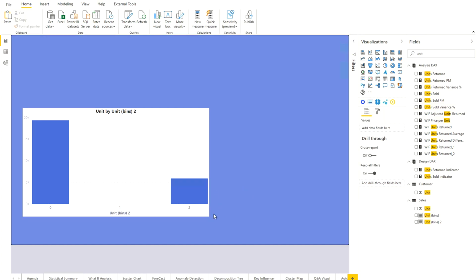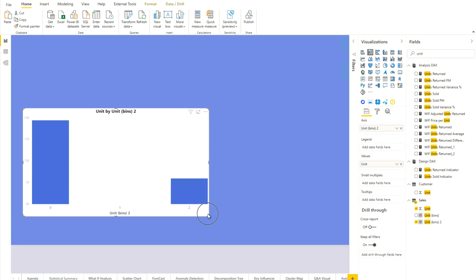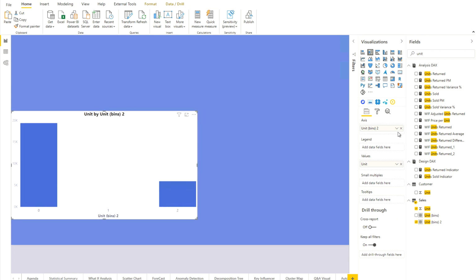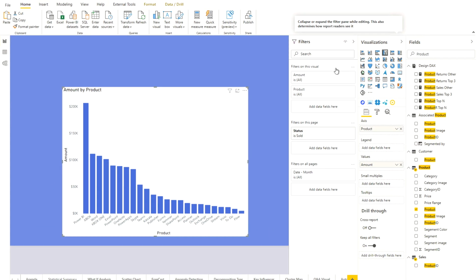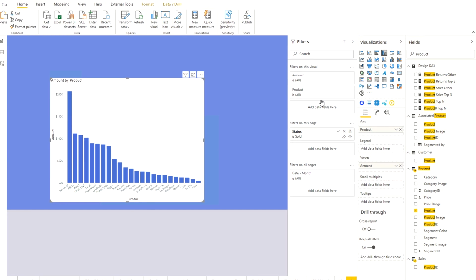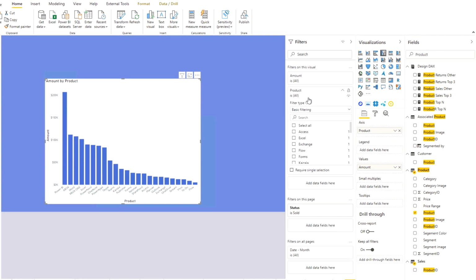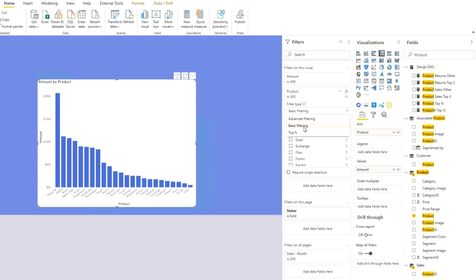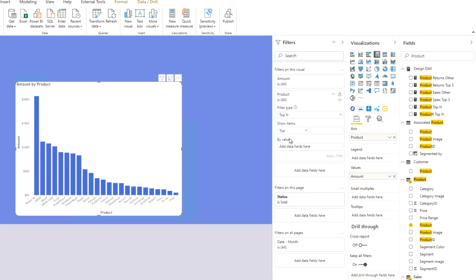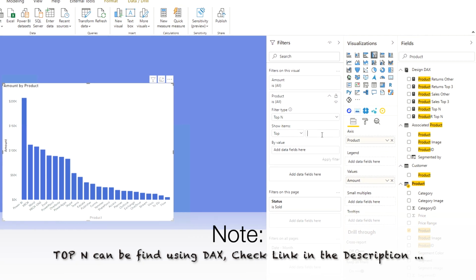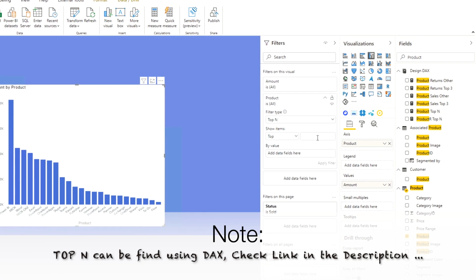Not only that, there are other options as well that you can take leverage of to perform your statistical data analysis. For example, right now I want to check my products and I want to see the sales of my top 5 products. So what you have to do, you have to go to the filters. Over here you can see that this is your product and you want to see the top 5 products. So you can go and there's an option in this filter pane which is saying top N. You can put any number like 5, 1, 2, 3, 10, etc.